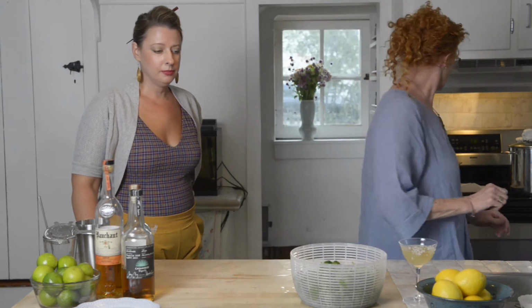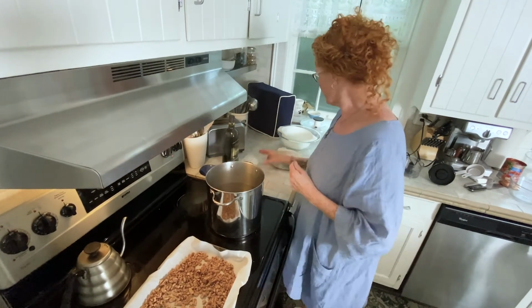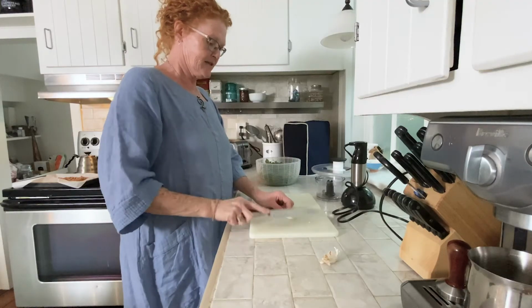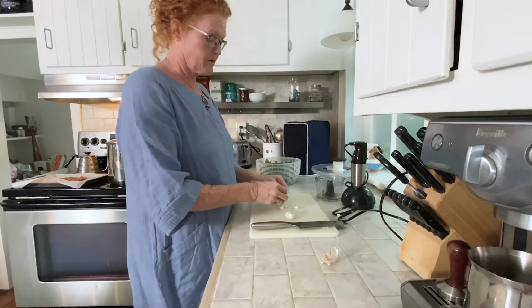Okay, let me get this other thing on. All right, water's almost boiling. We're gonna throw a little salt in because you need a little salt when you cook pasta. Put the lid back on because you want to keep the heat in. Okay, so I'm gonna put my garlic in the food processor.